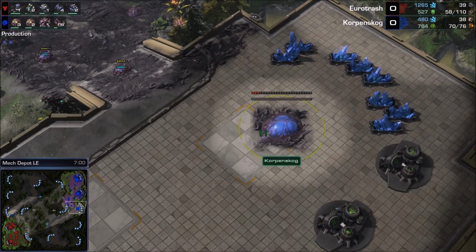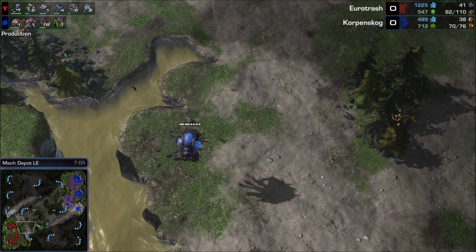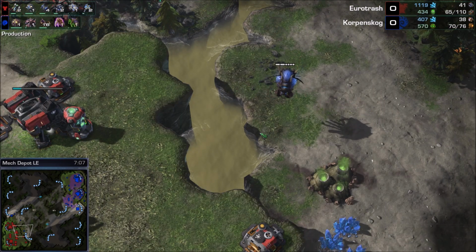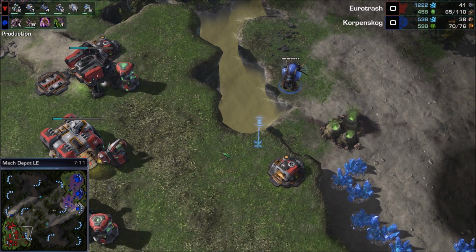Seems possible. There's your third hatch. Okay. Maybe he heard me. Says Falcon, fine, I'll get a third base only because you told me to. Slow drop action here from Korpenskog. He's got 2 Banelings and 4 Lings inside.